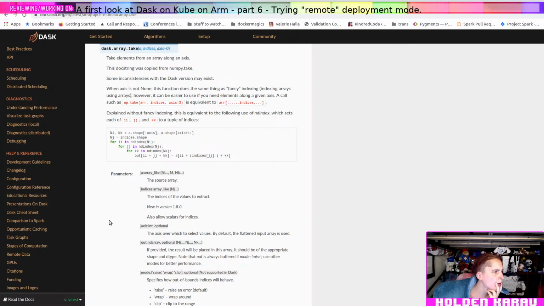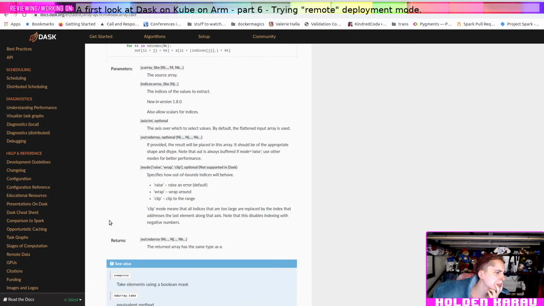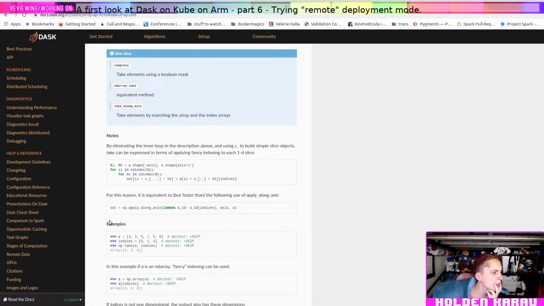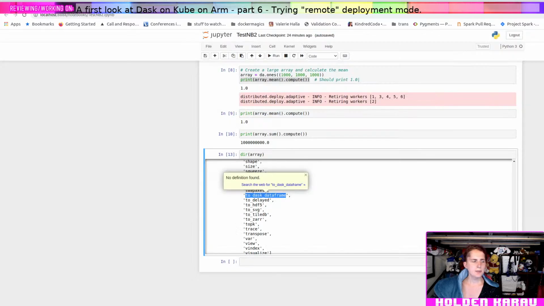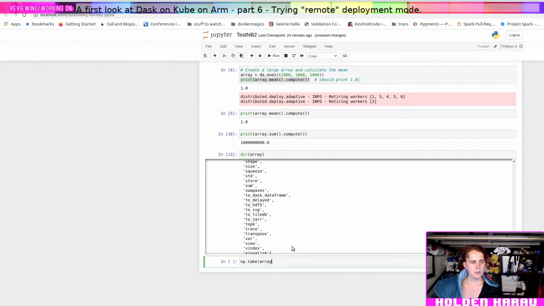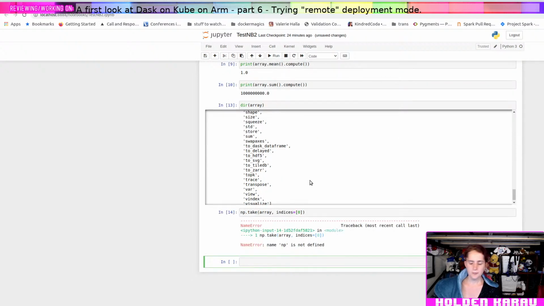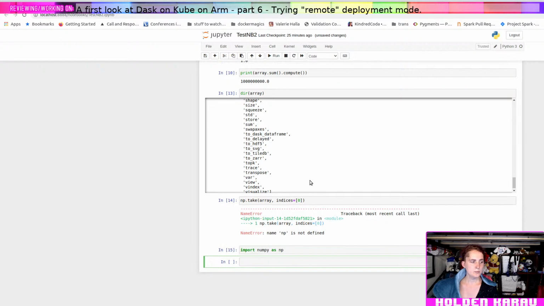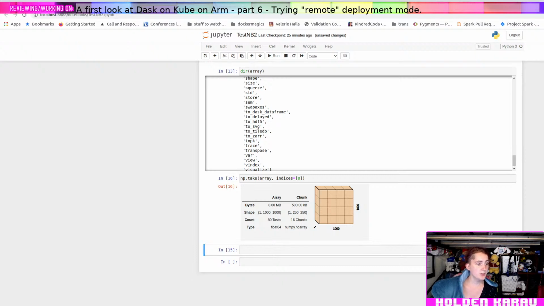Wait, do I have to do import numpy? Okay, this makes more sense.